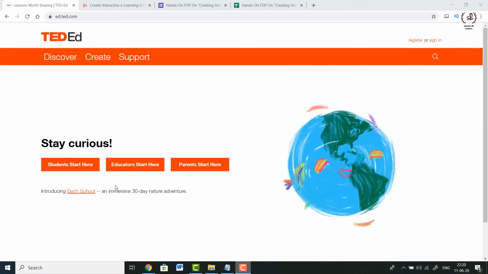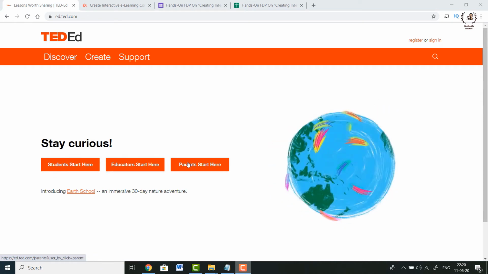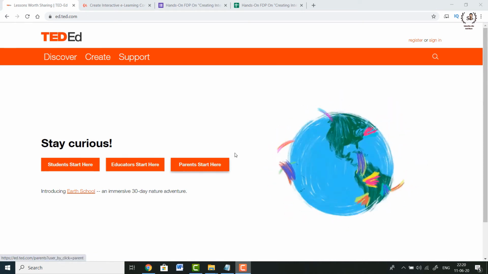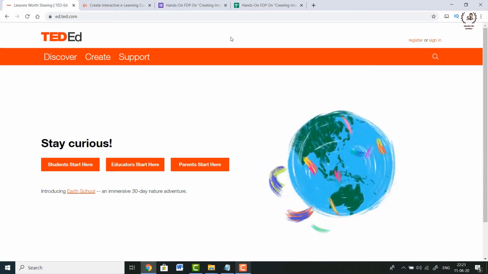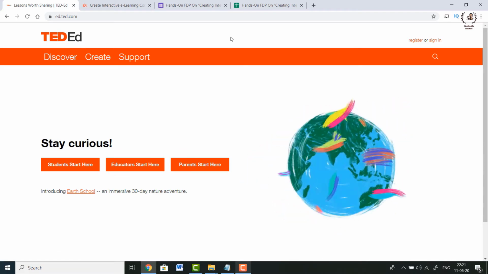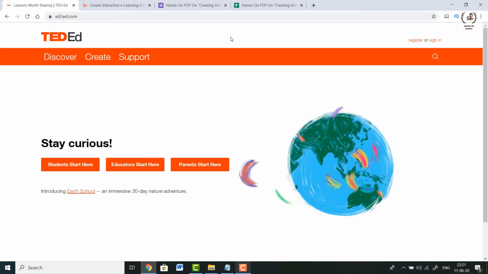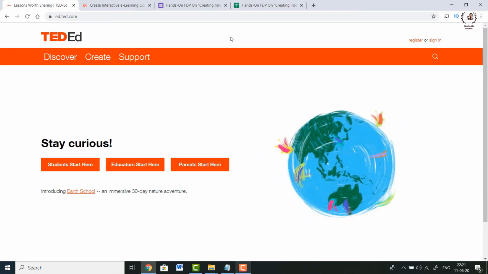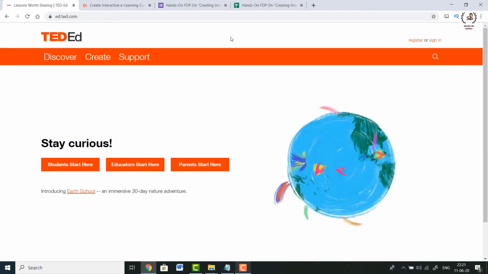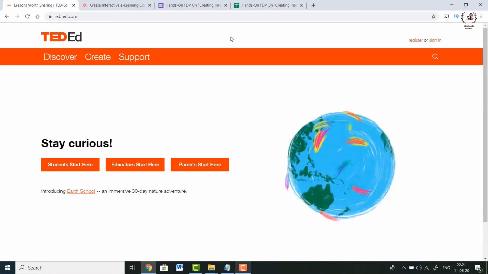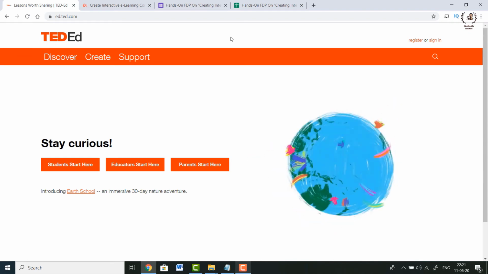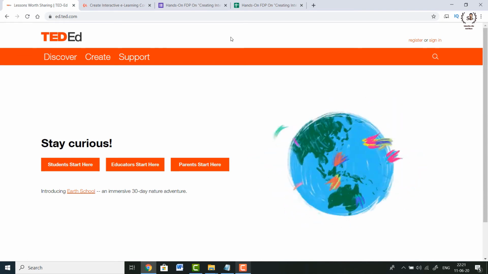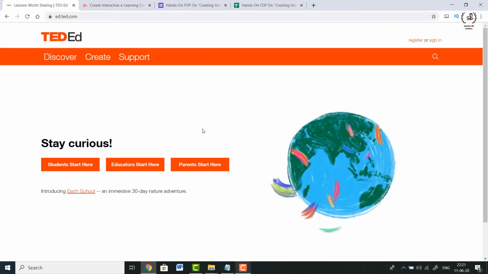The TED Ed platform is basically for the educators, for the students, and even for the parents. The parents can create their accounts to have a look at the various educational videos available on TED Ed. They can even share them among their colleagues and among other parents so that their wards get involved in such an educational platform. So this platform has login features for all: the students, the parents, as well as the educators.